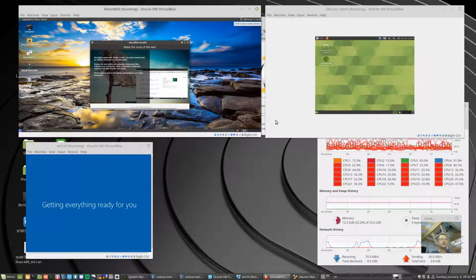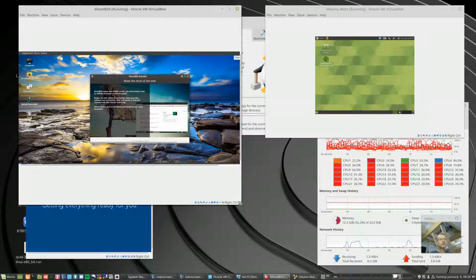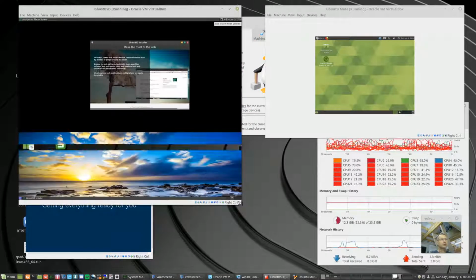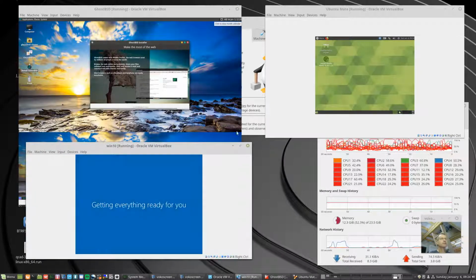But it doesn't have the screen driver. BSD has the screen driver, so I can resize the VirtualBox, and it's quite happy to resize. Windows also does not have any sort of driver for that.